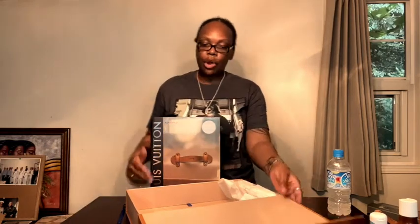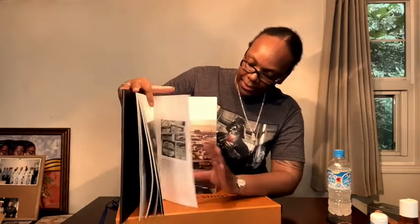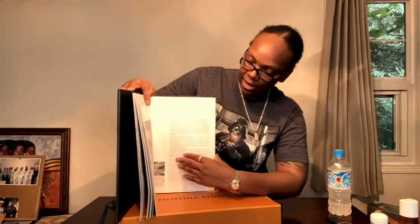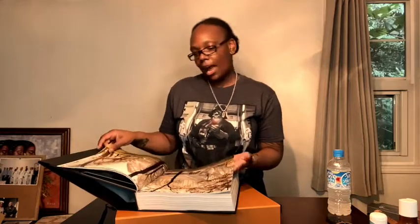But yeah, I now have two copies of this. I haven't decided what to do with the second copy yet. I might sell it, or gift it to someone in my family who might be interested, or I might just say screw it and take it back to the store. This book was about $200, but it's a good read. If you watch my other videos, you'll see another video with this book and another book that I purchased in Yokohama, which made me super excited and really happy. But boom, those are the two new editions.